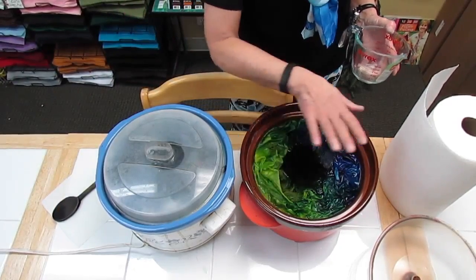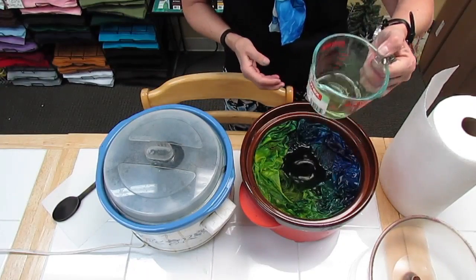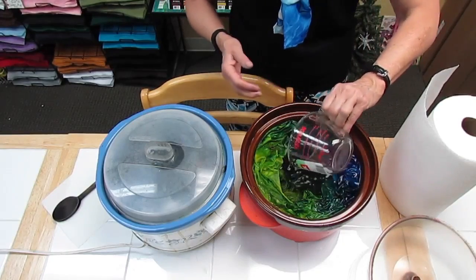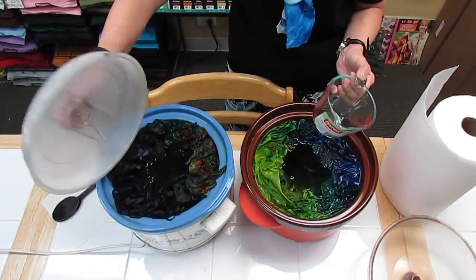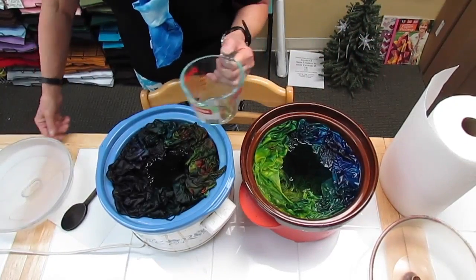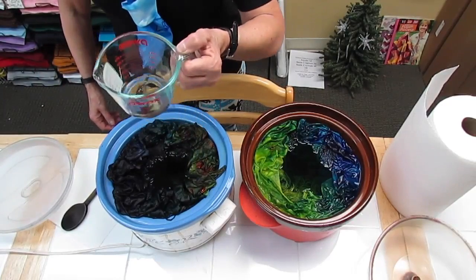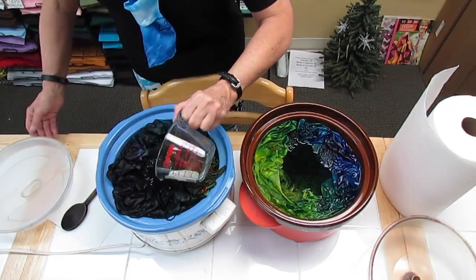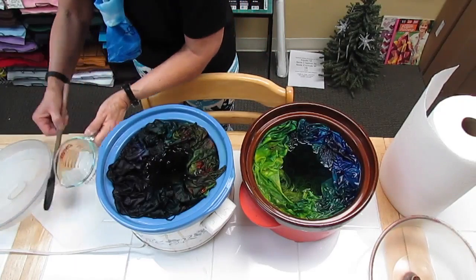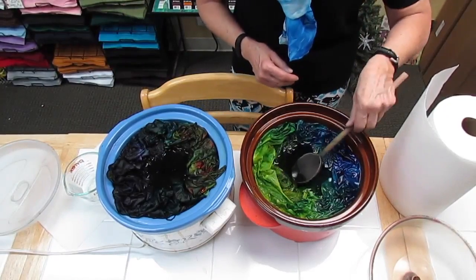There's the bright and the blue. And we can go down here and we can see that that water is almost completely clear. That's really good. Let's do the same thing for this one. This is going to be darker, but it's going to be very interesting, rich. And this one is really clear. So even though we had quite a bit of dye, we absorbed all that dye. That's pretty good. So let's see what we've got here.